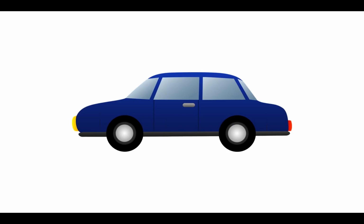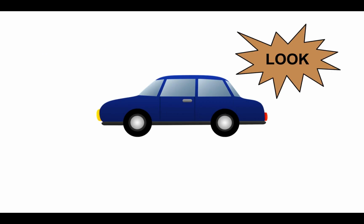I would like to take a step back from software development to something more common for everybody, a car. Whenever you buy a new car, before you pay, before you sign the contract, you do a couple of things. First of all, I bet everybody does it. You look at the car. So you approach the car, you look at the color, definitely. You look at everything outside the car to validate the state of the vehicle.